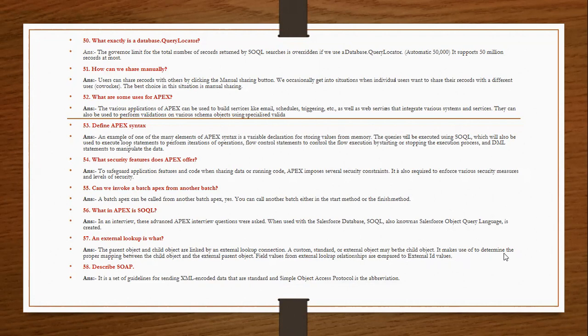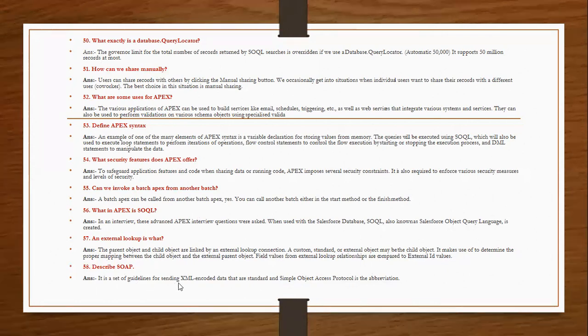It is used to determine the proper mapping between the child object and the external parent object, feeds values from the external lookup relationship, and compiles the external ID values.